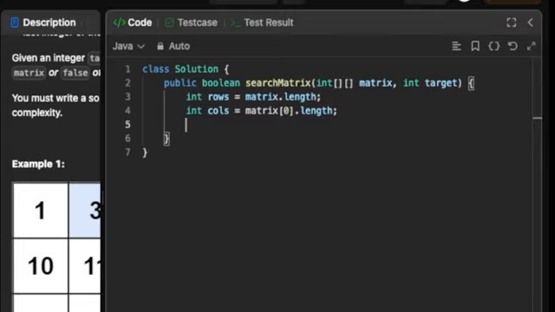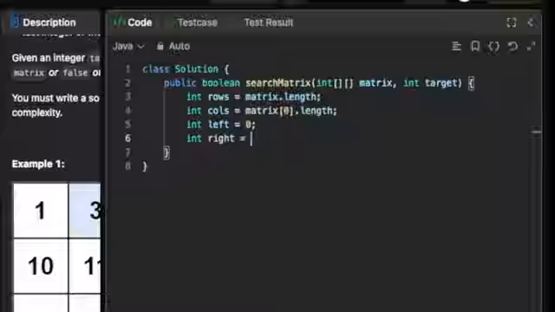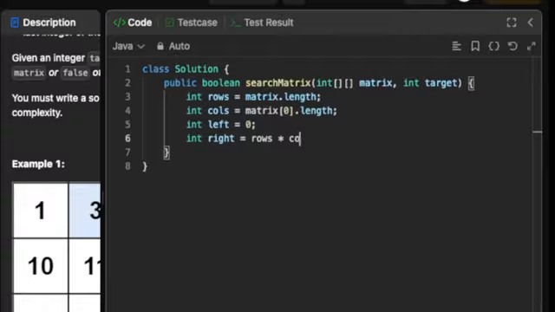Now I want to create my left and right pointers. My left pointer is going to be at 0, and my right pointer is going to be equal to rows times columns minus 1, which is the very last item in our entire matrix.